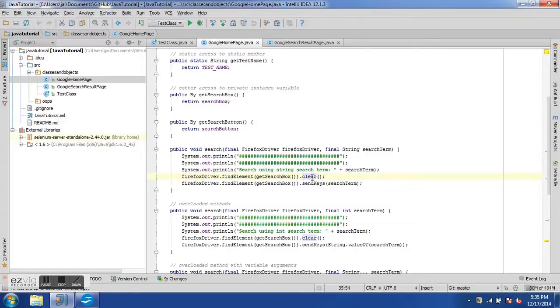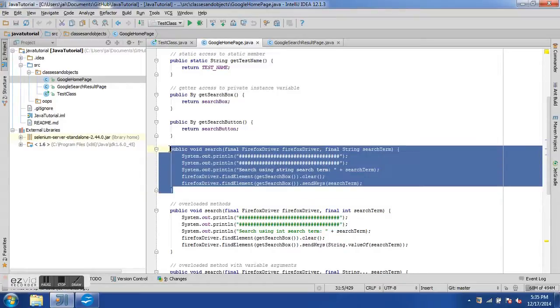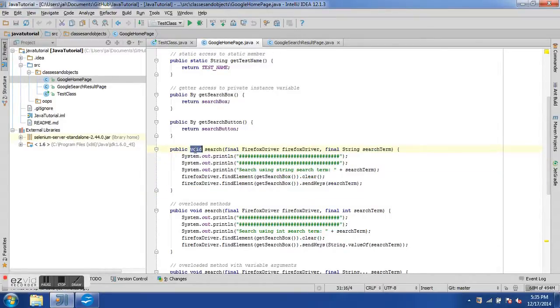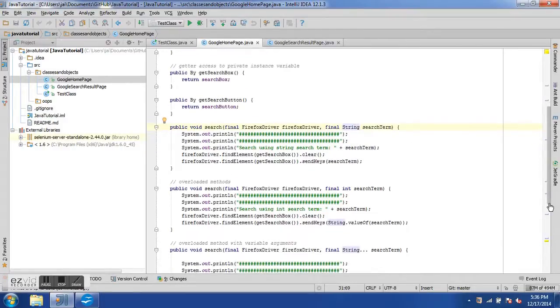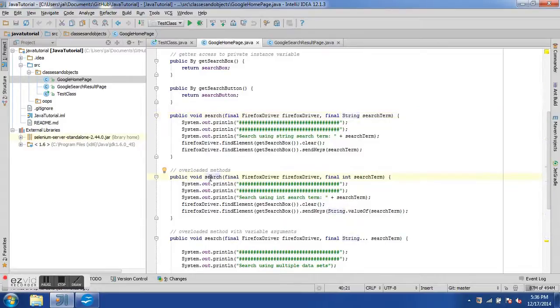It is as good as going to Google manually, bringing control on the search box, and then manually hitting the backspace key so that everything is clear. Now when we have a clean search box, we pass the test data to it. The syntax till here is the same as in the above statement, but the method is sendKeys. So instead of clear, we use sendKeys, and then we pass the search term, which is our test data. This is how we have defined one method. This method does not return any variable, hence it is void, and it is used to perform a search using a search term of type string.